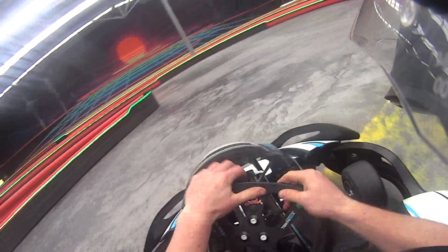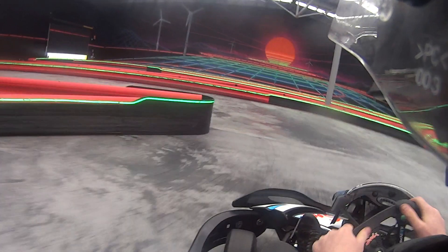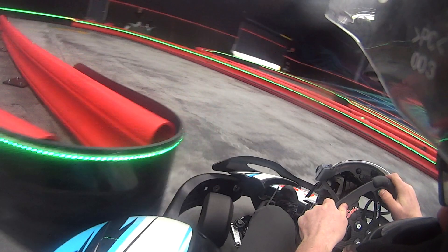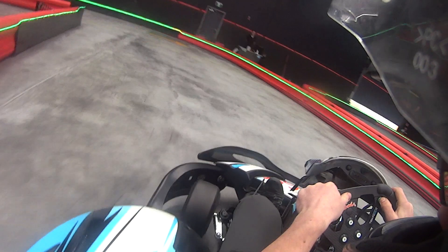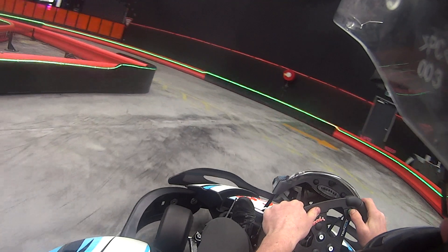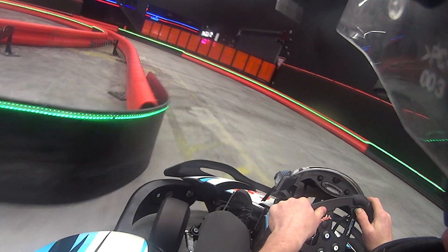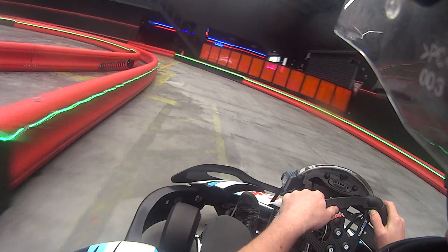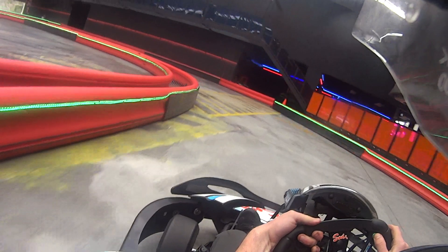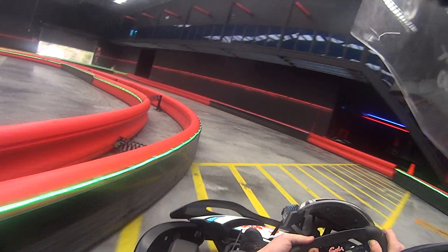As soon as you're through the first corner of the chicane, keep turning a little bit, stab the boost button and hold onto it for about a metre and a half. Then turn hard for this left-hander — off the boost, on the accelerator. Get as close as you can to the corner, just before the apex. Stab the boost button again and hold onto it. This will bring the back end of the kart around and set you up nicely for the next corner. Take that tight and narrow, and from here it's a fairly straight run to the finish line. Keep a nice, smooth, continuous arc all the way around these next two corners to the finish line.